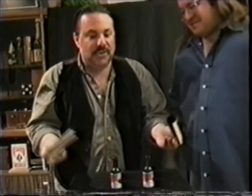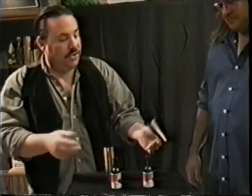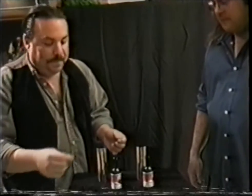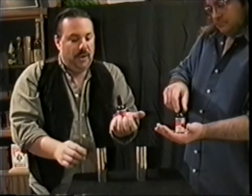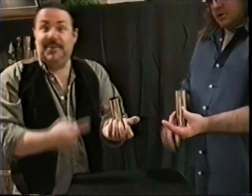Again, this is a do as I do routine. Sure. This is going to be your bottle, this is going to be my bottle. I want you to take, this is your cylinder and this is my cylinder. I want you to do exactly as I do, okay? So, take the bottle and put it into your hand just like that. Hold on to it, take the cylinder, and put it right over. Perfect. He's good, isn't he?